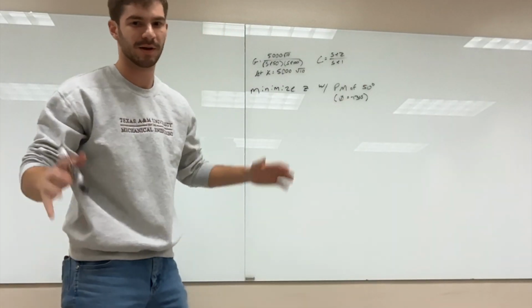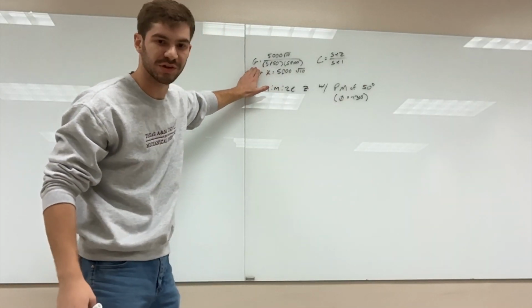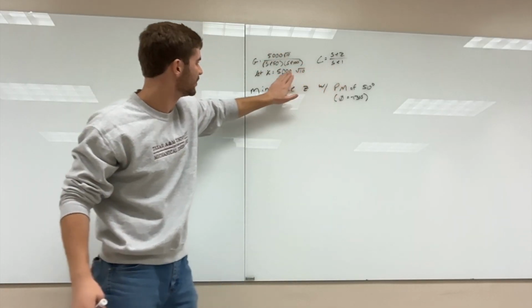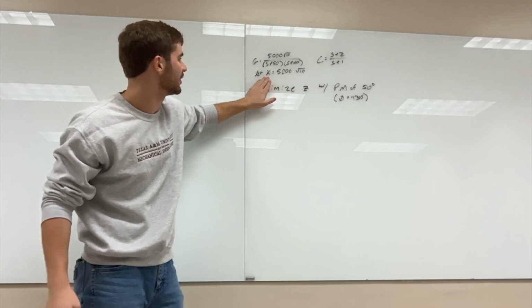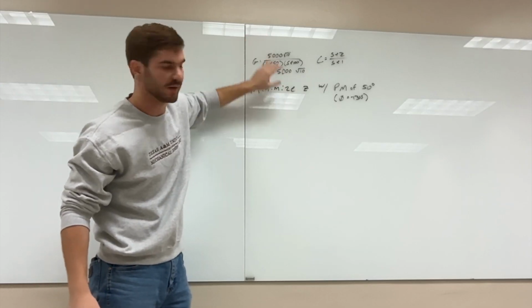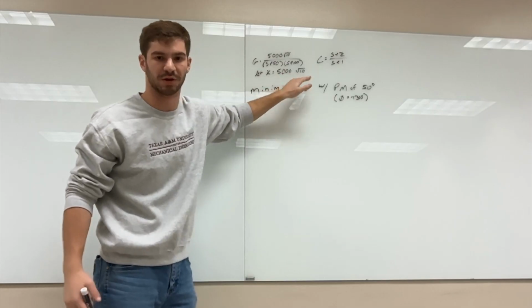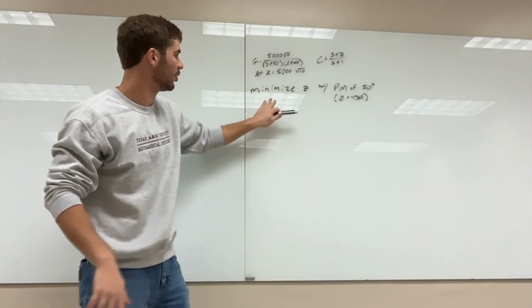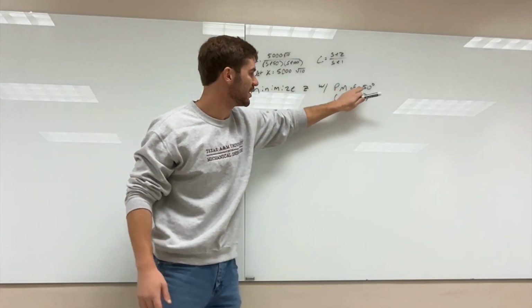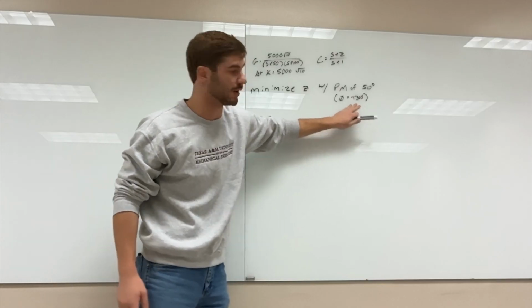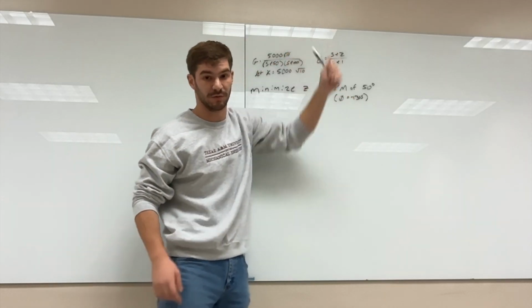Okay, so we have our plant, which is given, and we have our controller, which is given. To make things easier, we're going to let k as a variable be equal to the numerator of our plant. That's just because it's a long number, but it's just going to be a value, a coefficient. And our goal is to minimize z with this phase margin, which basically means that we need to have a phase of -130 when we plug in a value for z.